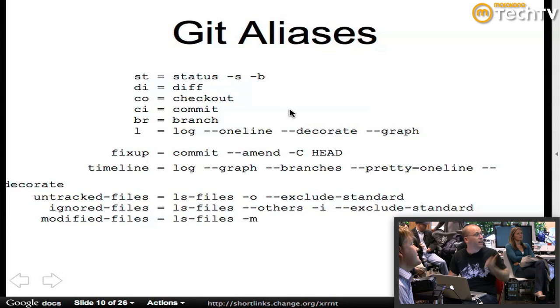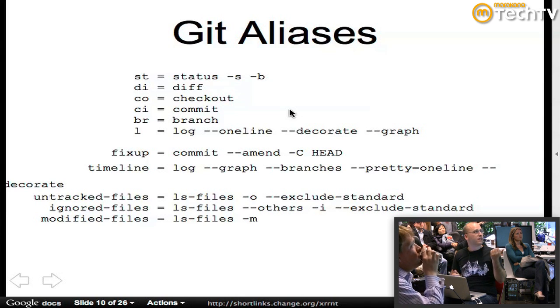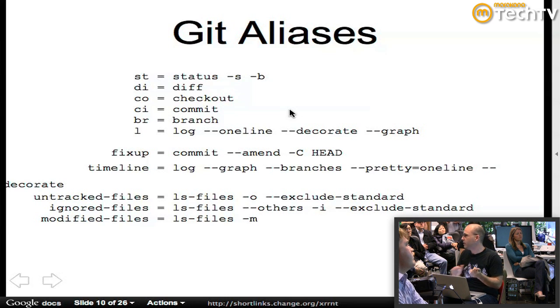Fixup is a cool little alias where oftentimes you'll put together a commit, you'll commit it, you'll realize that you have one other change that you forgot to add to that commit. You just want to make a quick amendment. If you just add that change to your index and run fixup, it'll just shove that right onto the last commit and redo that last commit with the same commit message. Git L is just a sort of prettier, shorter, more terse log version, and you'll see that as I go through some of these examples.